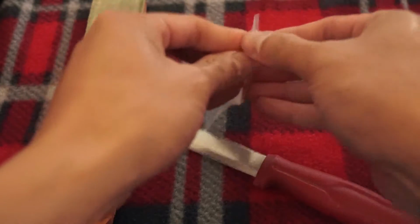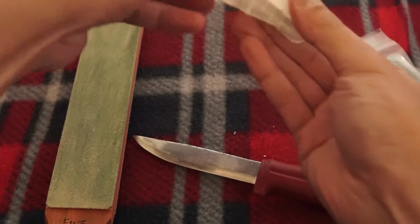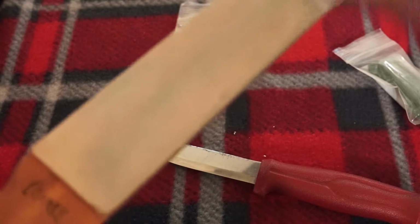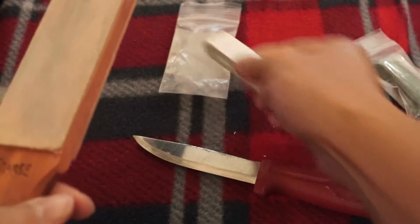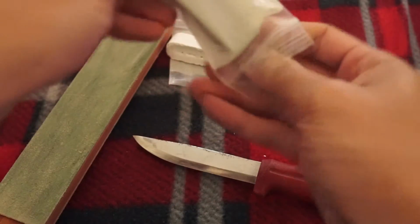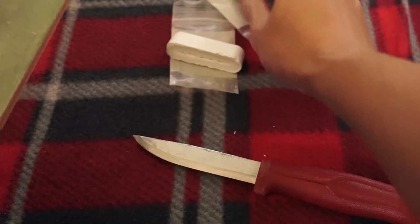The way I apply it is basically just rub it on there. You don't have to be a scientist to do this, just go. I just color it in like a crayon, and you don't have to go too crazy. I think right there is good already, so I'll just go ahead and do the fine side as well. Again, just color it on there. Okay, that should be fine.